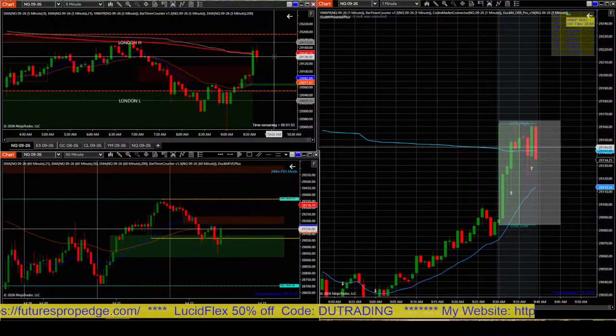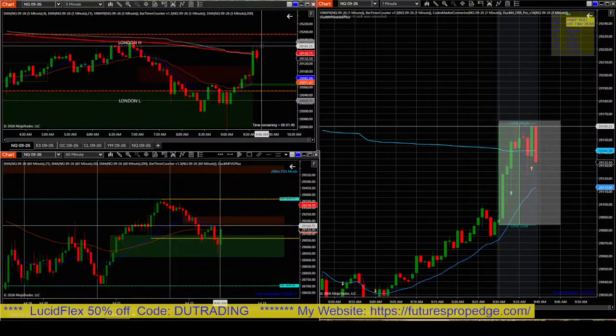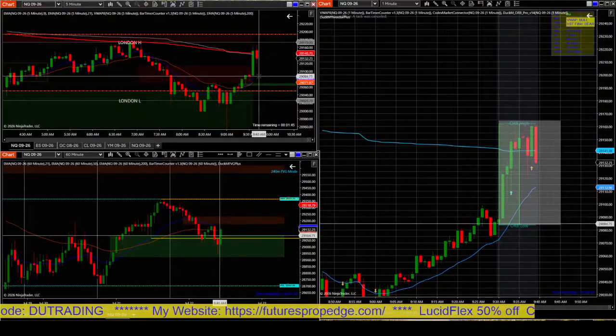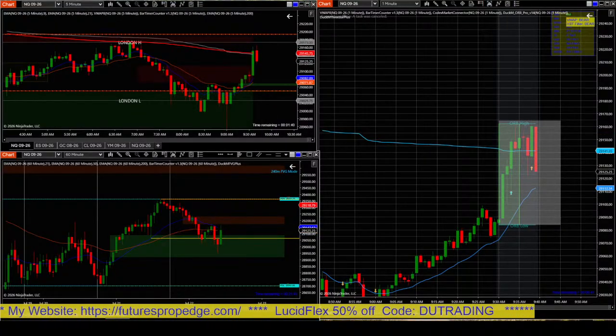There's about 2 minutes left. That is why we don't jump in. You see what happened? They pretend they're poking, they go into the breakout, and then they come right back. So I think the best play is what I'm doing currently: wait for the next 5 minute candles to give us the okay to jump in.